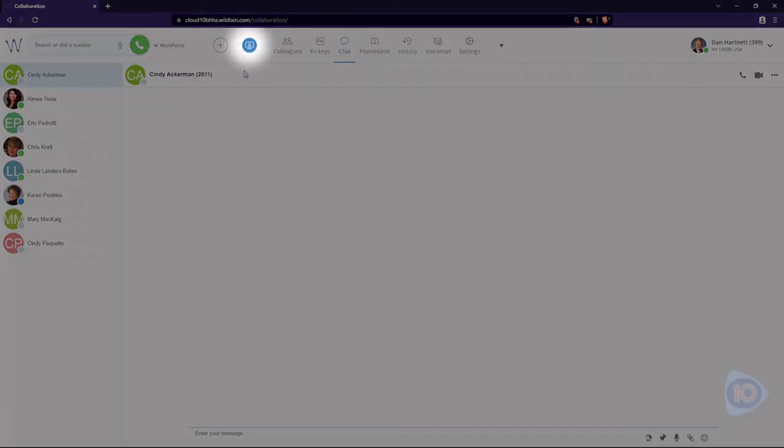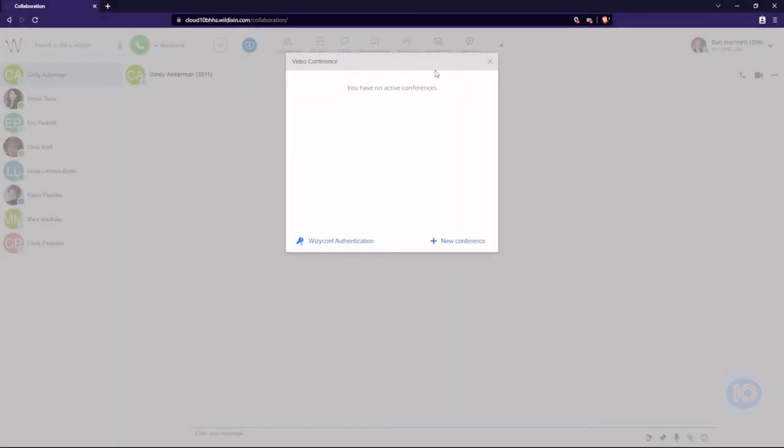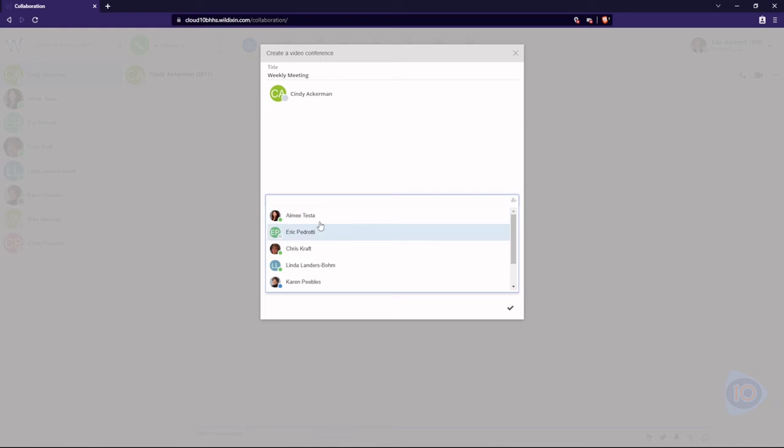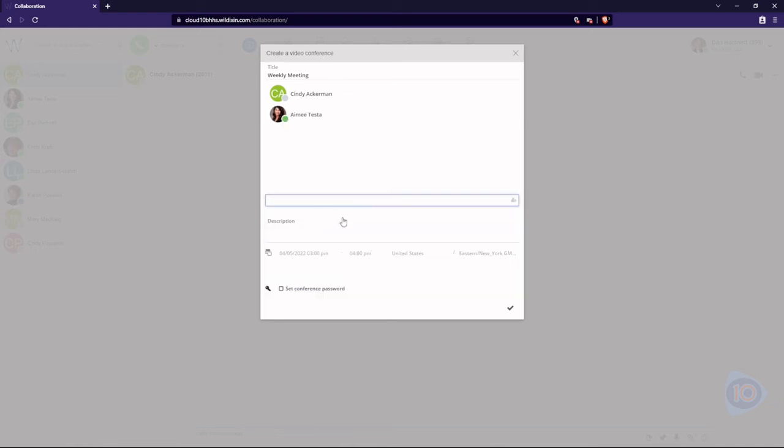The blue conference button is where you can create or join a saved video conference. Similar to other conferencing platforms, you can invite guests using their email address or type in the name for people in your system. You can create recurring conferences or start a conference immediately by clicking the check mark, then invite people by sharing the conference link.